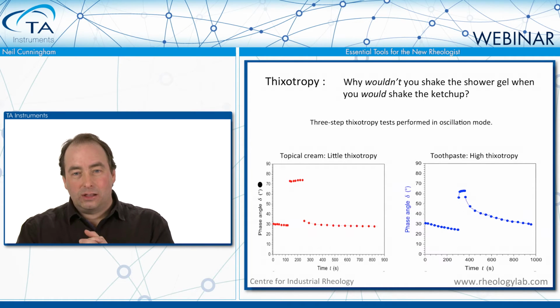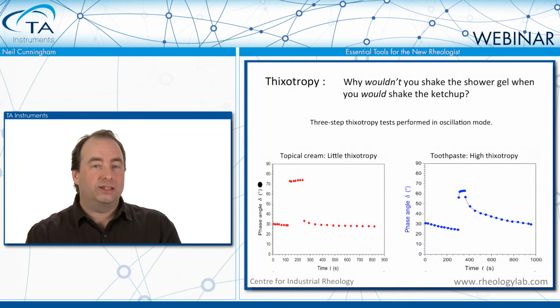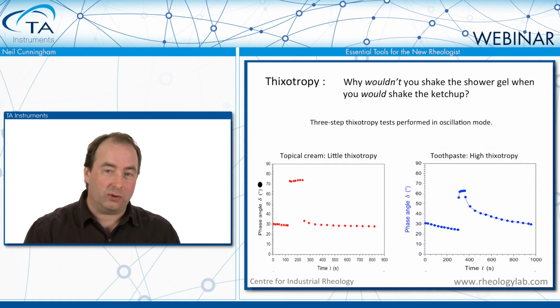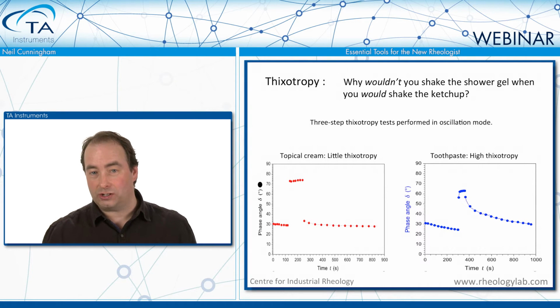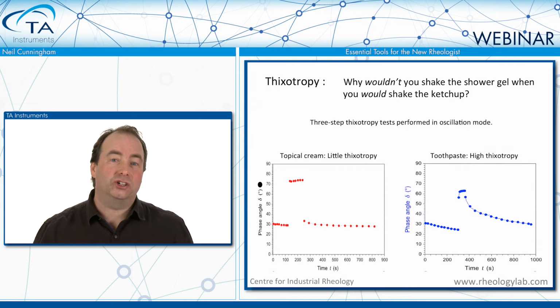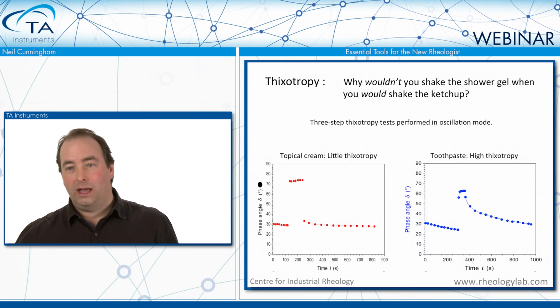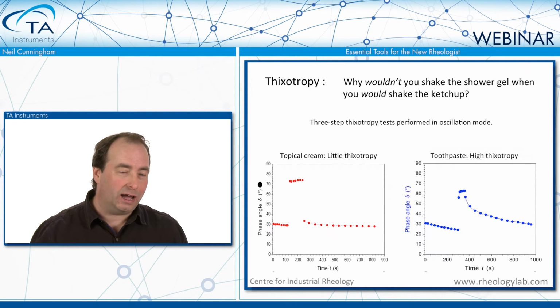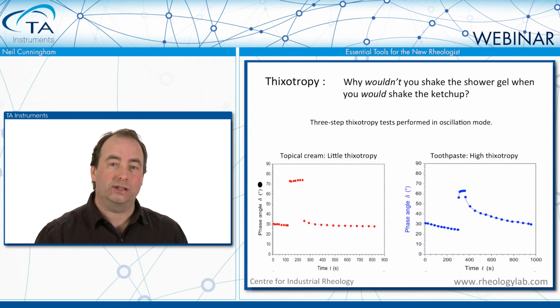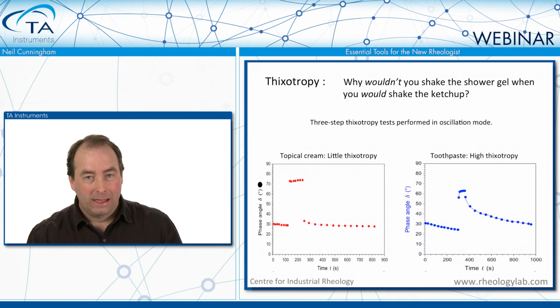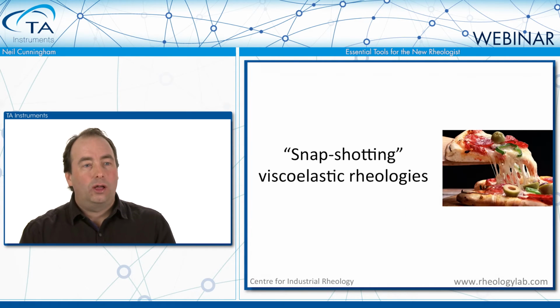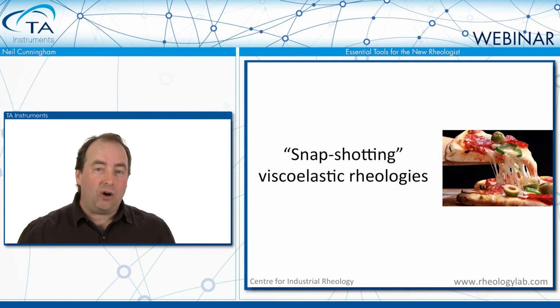So these are some simple approaches that we can take for assessing structured liquids. We can perform the oscillation stress sweep test for analysing the strength and rigidity of the structure, viscosity shear rate and viscosity shear stress profiling for understanding the flow behaviour, and then thixotropy tests for getting an understanding of the time scale, the temporal aspects of those changes between those two conditions. Okay, so what can we use then for obtaining snapshots of viscoelastic rheological behaviour?